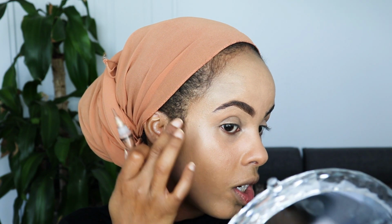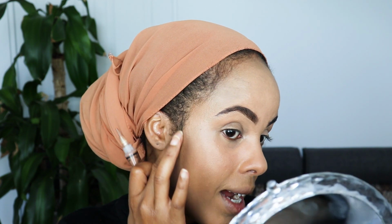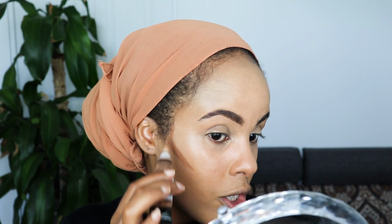So now I'm gonna define my contouring. I'm gonna use a darker shade of the LA Girl Pro Concealer. Always put on your hand first. So when you're contouring, make sure to follow your natural. So I like to follow the bone that I have here and where my hair basically finish. So I like to just go here and really make sure to apply it lightly, because if it's too dark, then you're gonna have problems removing.